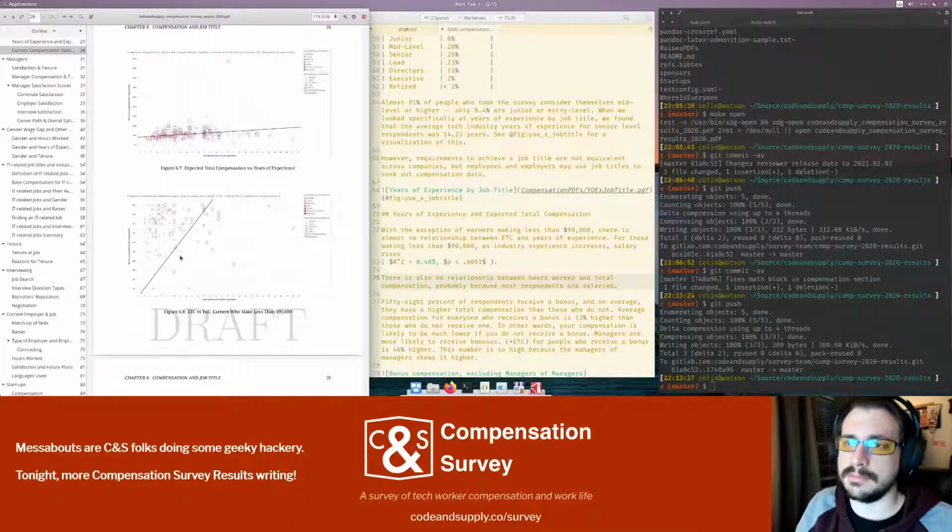This is indicating that people who are junior or mid-level, in at least the Allegheny County area and around Pittsburgh, it's probably more of an indicator that they're not getting significant bonuses or RSUs that would bump up their total compensation in strange ways. So the longer you've been in, the higher your total compensation is, but only up to about 90,000. That's one of the very interesting takeaways about this.